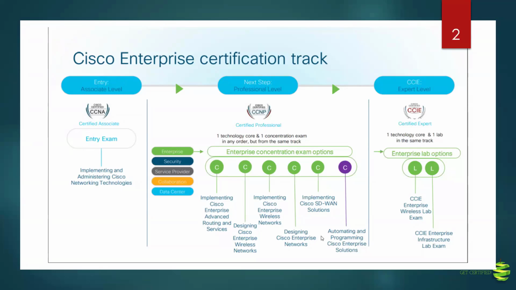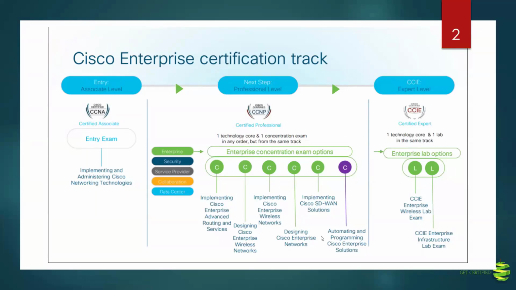So even if your end goal is CCIE, and you decide that you don't want to take the CCNP certification, you just want to gain knowledge and practice and some hands-on, then you can do that as well. But the problem is that at least one exam you will have to pass, which is the ENCOR exam, before you will be able to book the CCIE exam, right? And that's why you might as well do the ENARSI as well, and then you can get the CCNP certification as well. That's the reason why people always go with CCNP now before the CCIE. So this is the basic structure of the CCNP track.